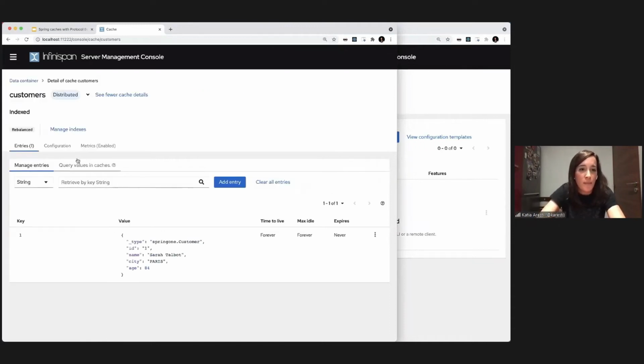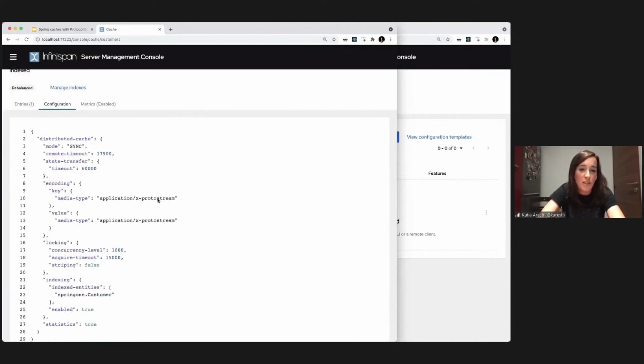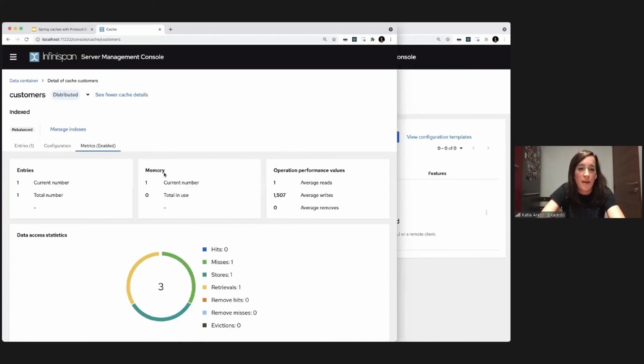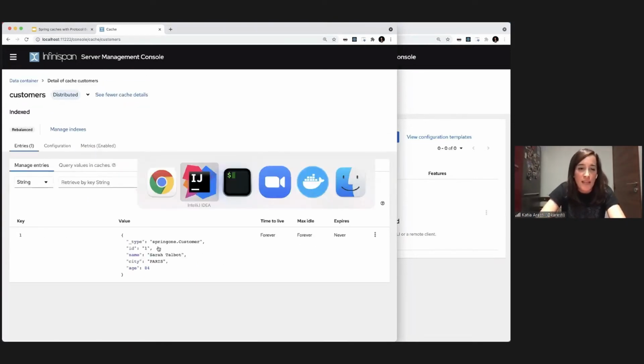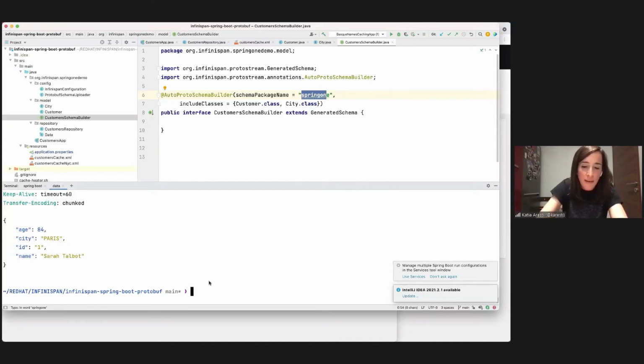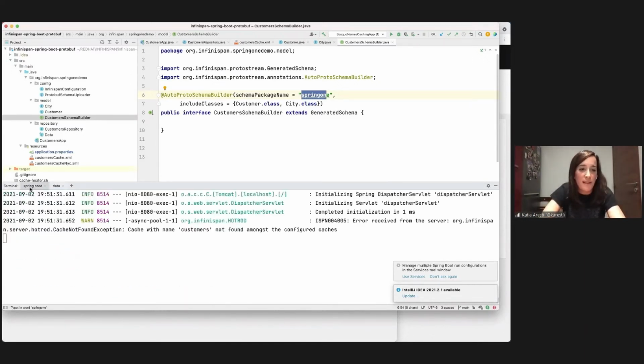So the configuration of the cache is ProtoStream, and here I have some metrics as well. I'm just going to hit the cache a little here, so this is going to create more data.